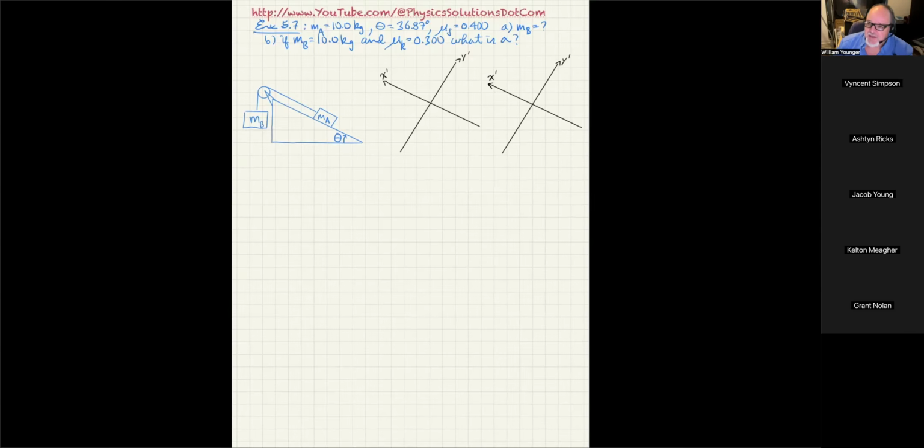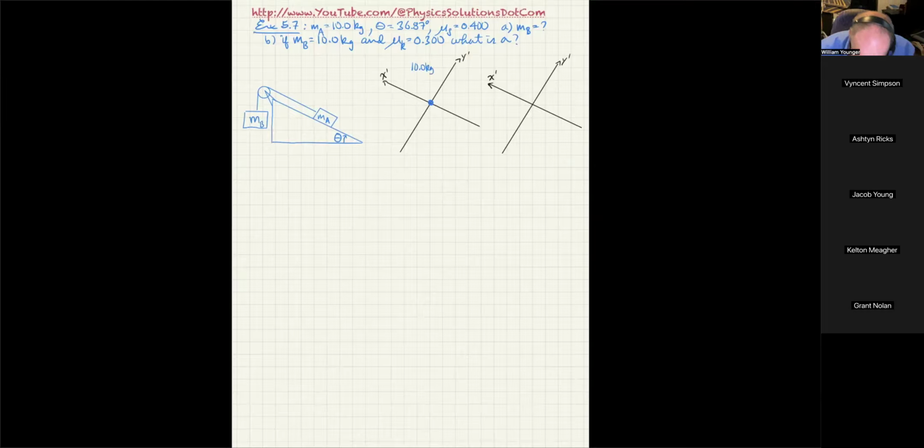It is going to give me a chance to go back over some of the stuff that I taught you about dealing with inclined planes. So if you didn't get that from the previous videos, maybe it's another chance now. I'm going to go ahead and draw the object of mass M sub A right here. So that mass is 10.0 kilograms.